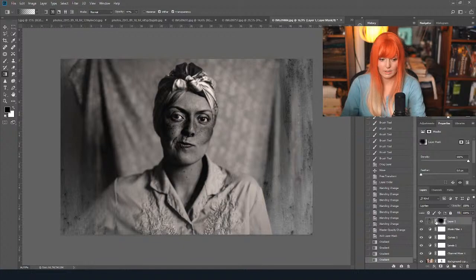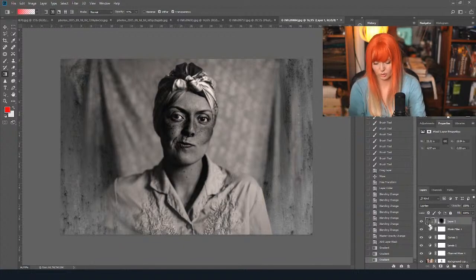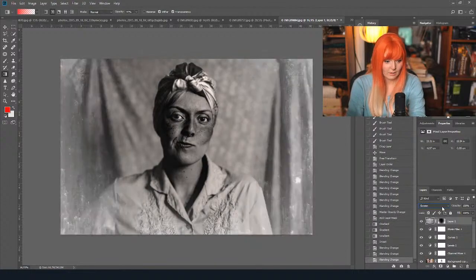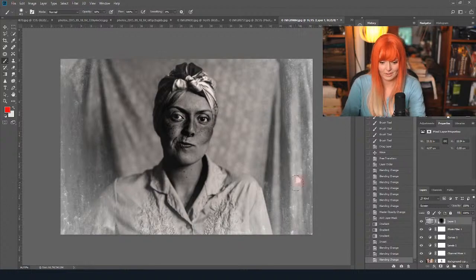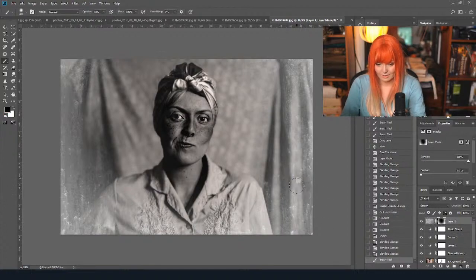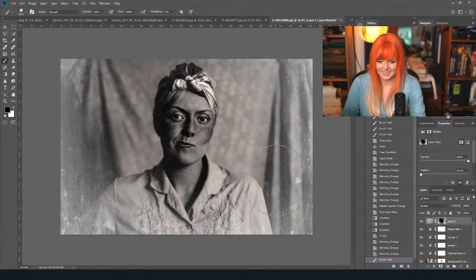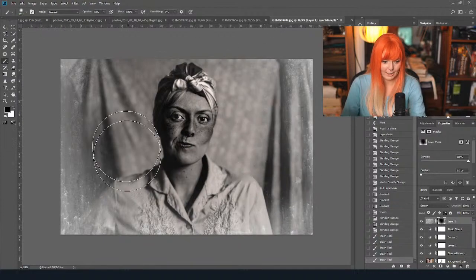Do we like this? I don't know. This is kind of strange. Is it better inverted? Nope, definitely not. And it is, ooh, maybe like this. Okay. And if it's not working for you, it's just not working for you, and that's okay. I'm still just learning and playing around.